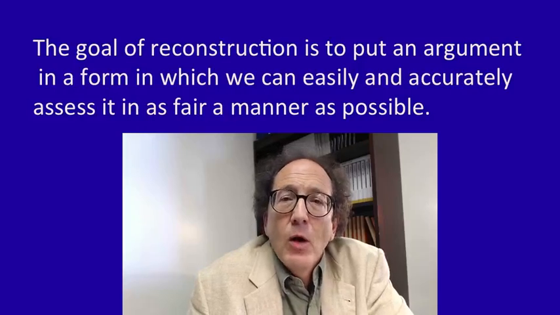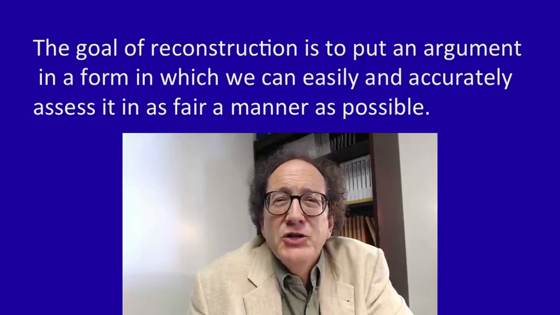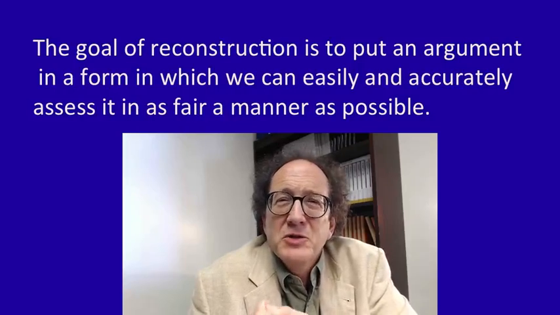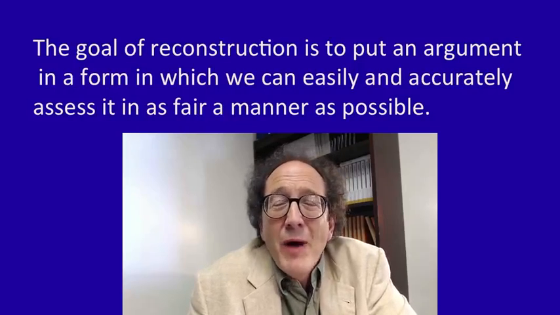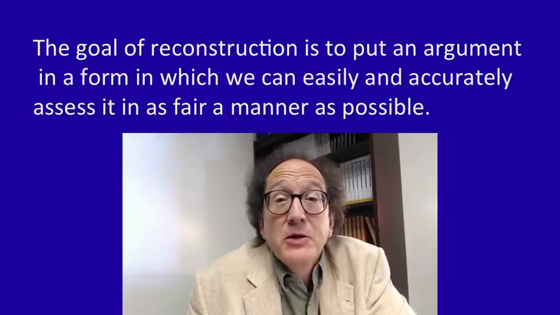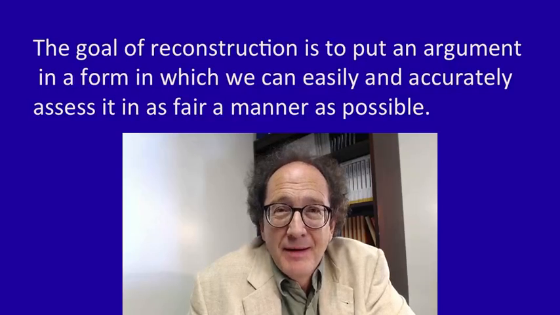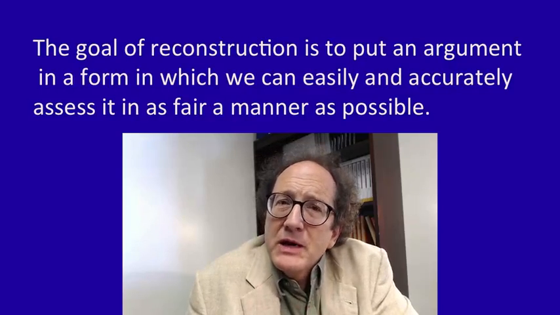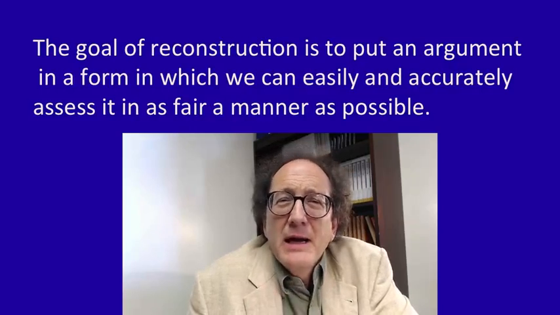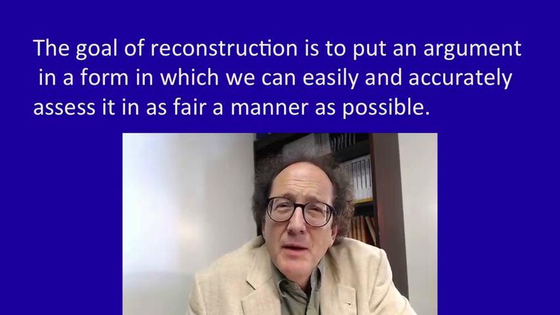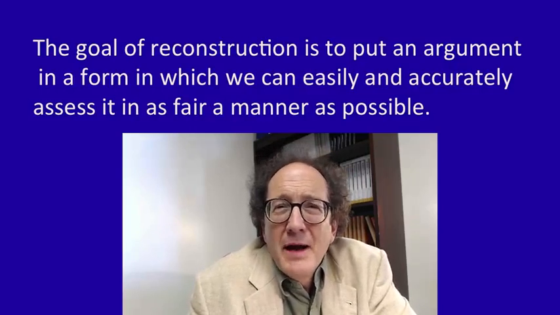Now that we understand validity, we can use the notion of validity in reconstructing arguments. The point of reconstructing an argument is to put it in a shape that makes it easier for us to assess the argument more accurately and fairly for whether it's a good argument or a bad argument. And when we do the reconstruction, remember, we want to make it as good an argument as possible, because you don't learn anything from putting down your enemies by making them look silly, right?